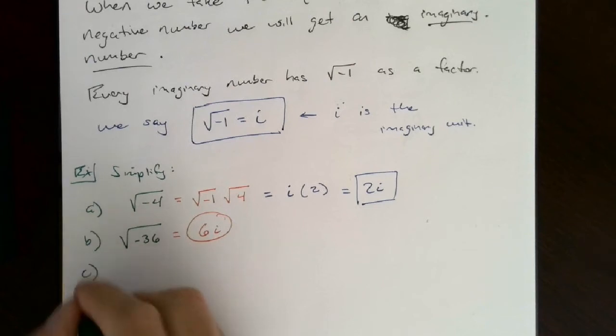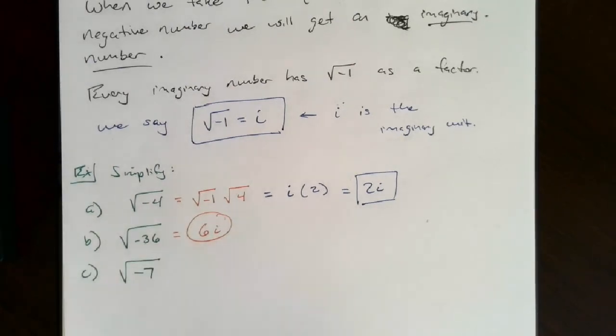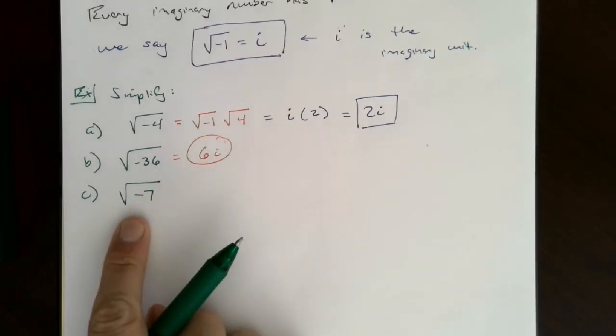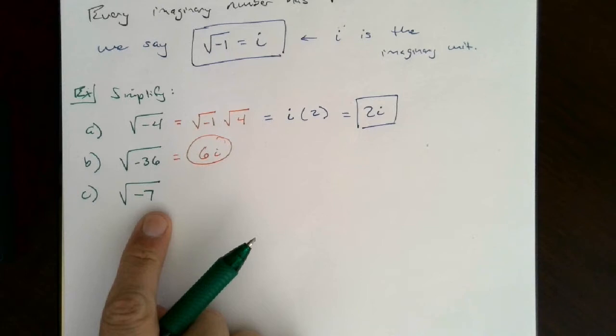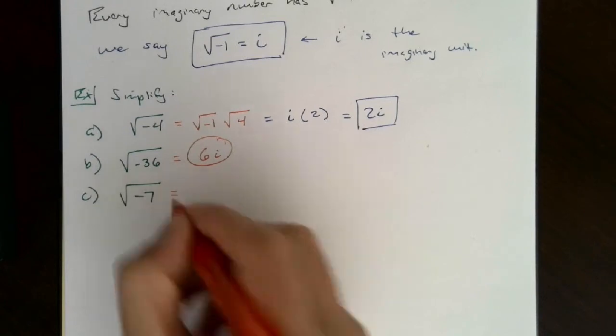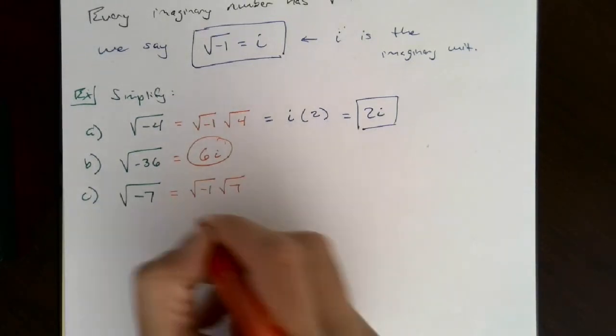Let's take a look at another one. If I said the square root of negative 7, well, the square root of the negative tells you there's a factor of I. The square root of 7, is that a perfect square? Well, no, there's no number times itself that'll give me 7. So you can't simplify that any further. It doesn't have any perfect square factors. So here you would write this as, just so you can see it, the square root of negative 1, that's going to give me the I, times the square root of 7.